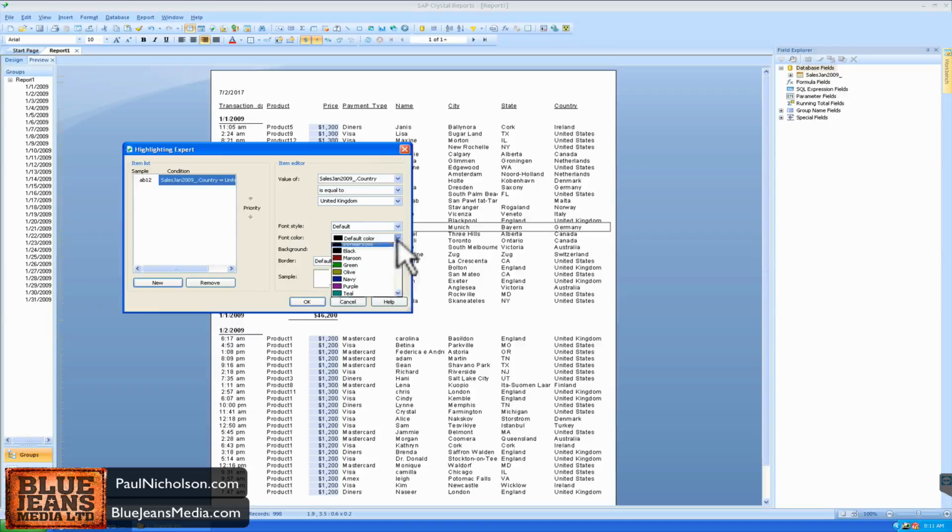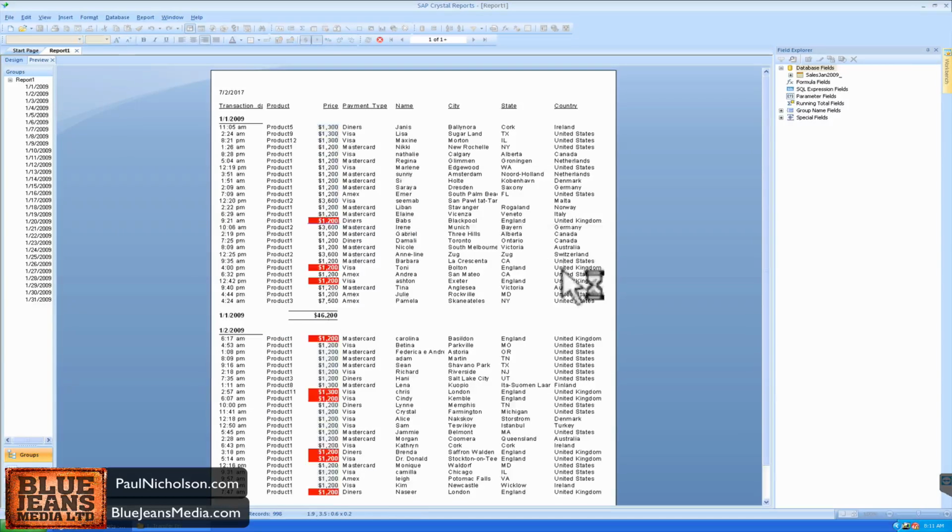What colour do I want? I want the font to be white and the background colour to be red. Let's make it bold, right? So anything that's United Kingdom here is going to go red here. I like a bit of colour in my reports, just because it stands out.